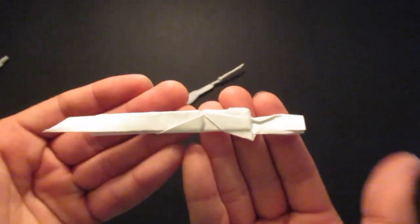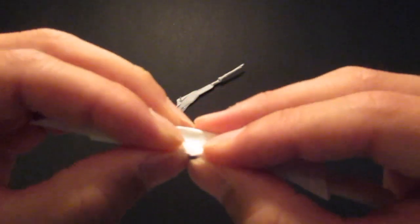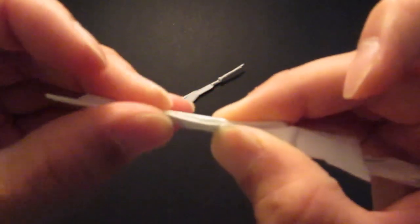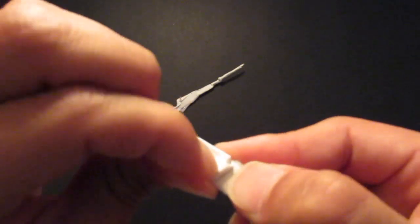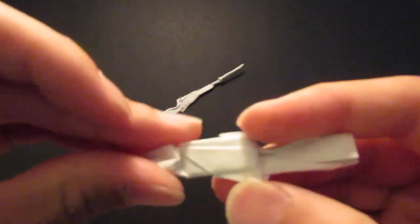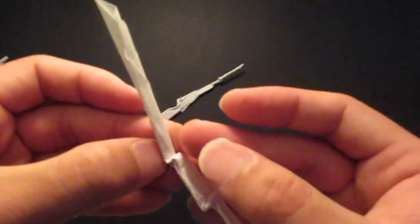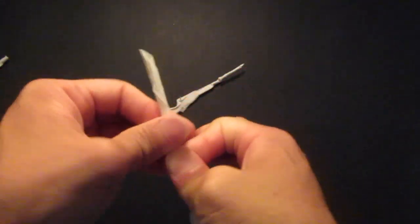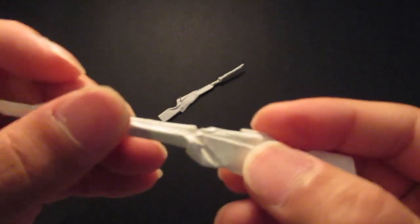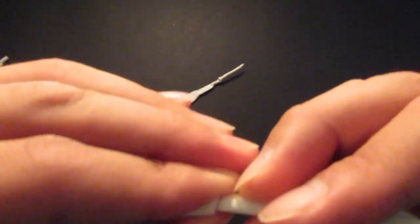Okay, and you're gonna fold this whole piece in half. Okay, like that. And here's a thick part. Fold it in half, and you see this edge. Just fold it all the way back and press down on it. Kind of angle that back.